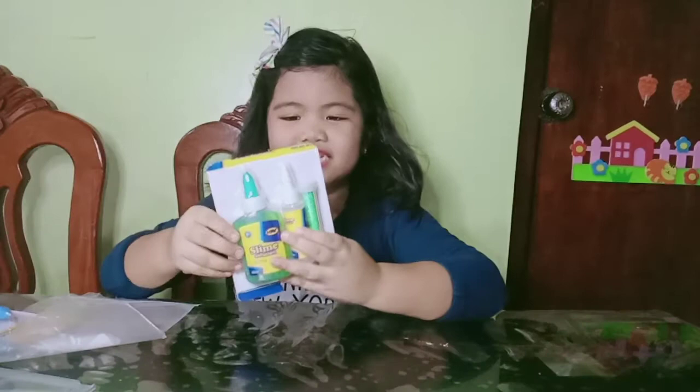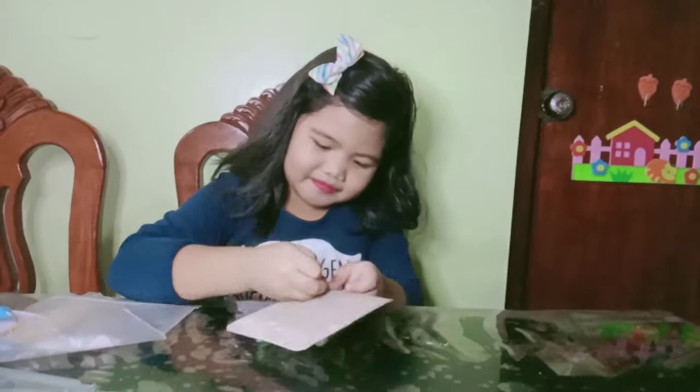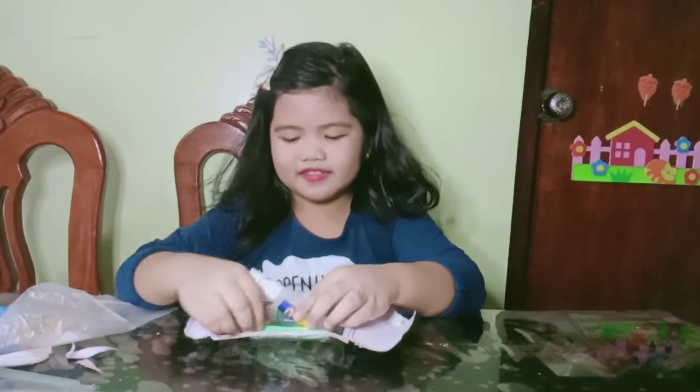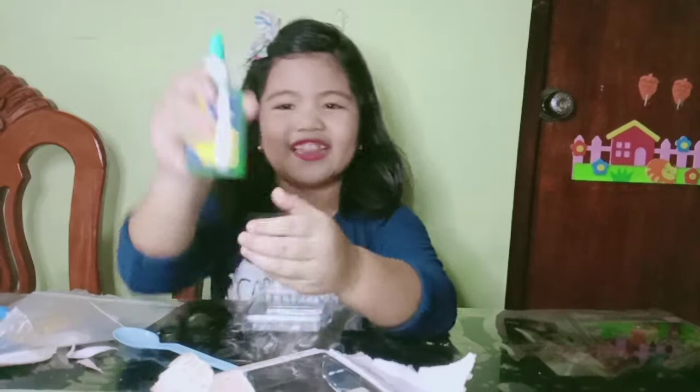Open it. Guys, this comes with glue and some activator and some glitters. I will open it. And this is my spoon. So I'm gonna get the glue and I'm gonna get the activator and some glitter.